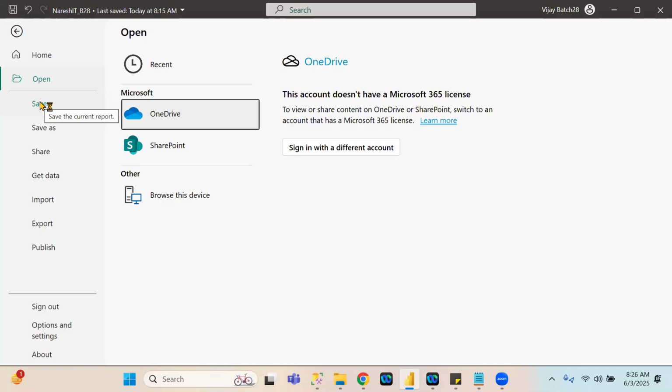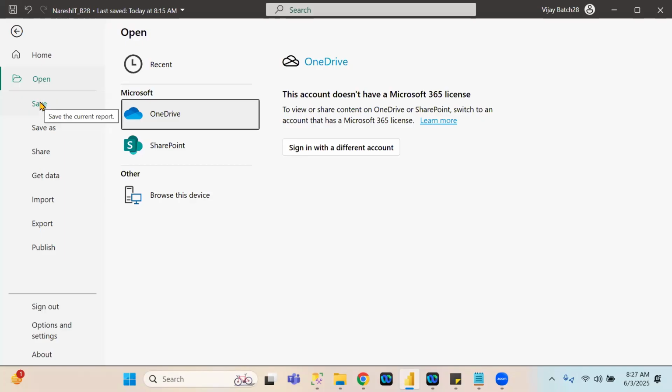Whichever application you run on your browser or in the cloud is automatically saved, but here it is not auto saved. Very important point: don't forget to save it. If you didn't save, and the system shuts down or something, you have to do it again from scratch. So be very careful.